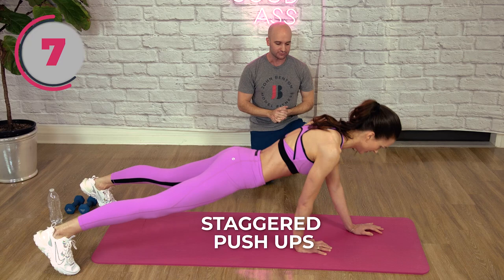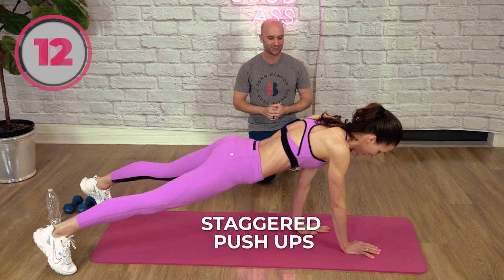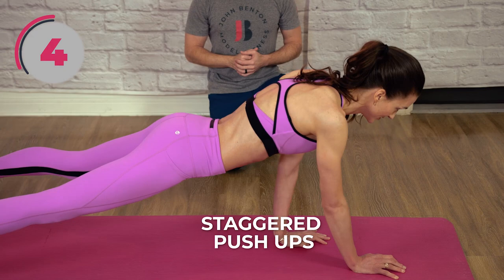Perfect. The main thing with this one is you don't want to go down too far with the stagger push-up. You're gonna feel that way too much in your elbows. Yeah, it's a short range of motion. Perfect. So 12 and then 12. But the other main thing is you have to lock your elbows out. You can only get 100% contraction of your triceps if you lock your elbows out. All right, that's perfect form. 12 and 12. All right, right back up for cardio.